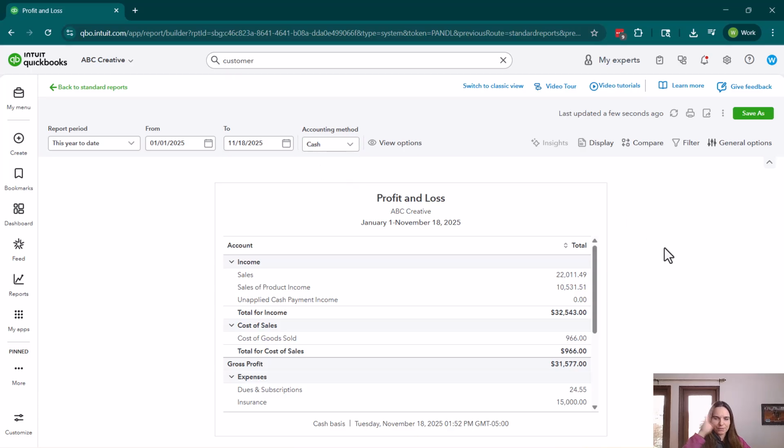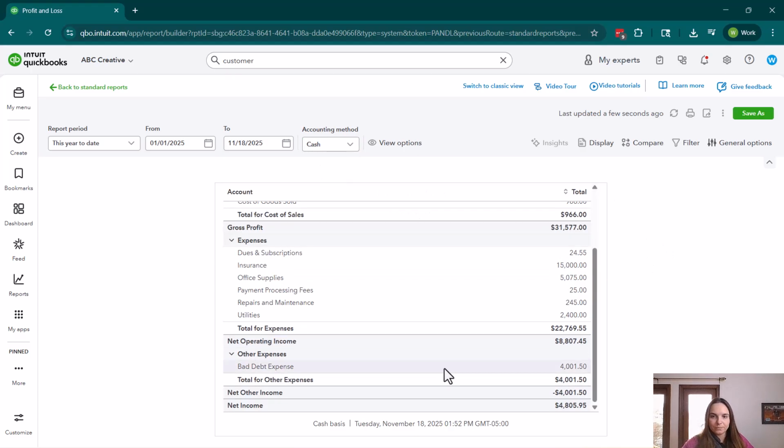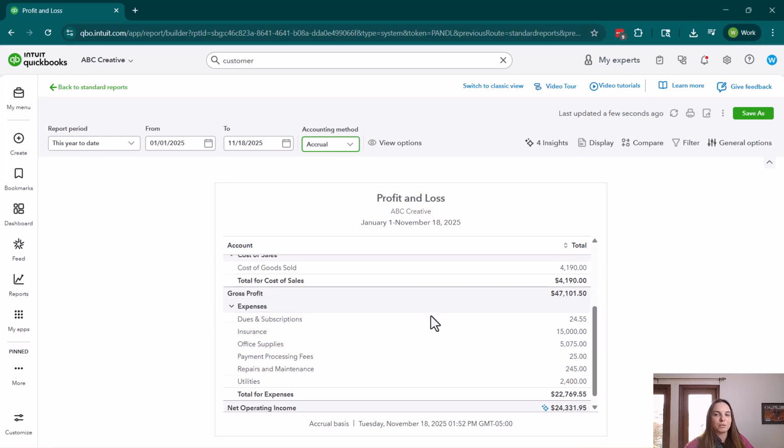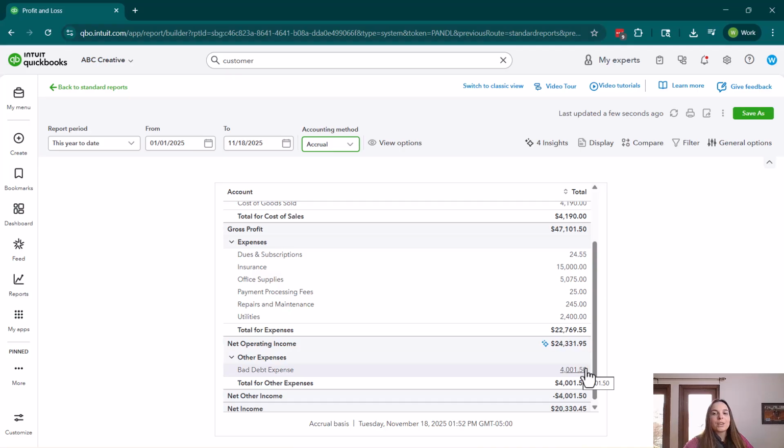Now, let me show you the cash basis first, and then I'll show you the accrual basis. It is sitting on our cash basis P&L. It is underneath other expenses. So you'll see there that it's there. We just know that this is not a true cash transaction, okay? It's also going to show up on your accrual basis. So with cash, you would back that out. It's not a true cash transaction. With accrual basis, if you file your taxes on an accrual basis, this is going to be an expense, okay? So you're going to keep this expense down here. So that's how you make customers inactive.